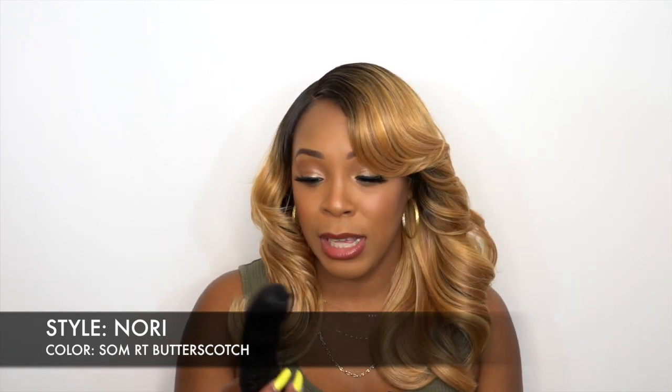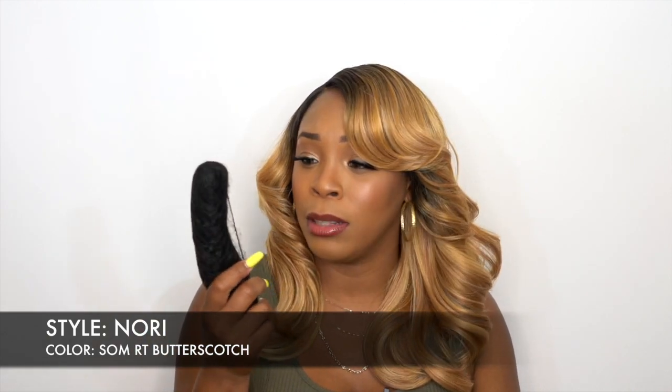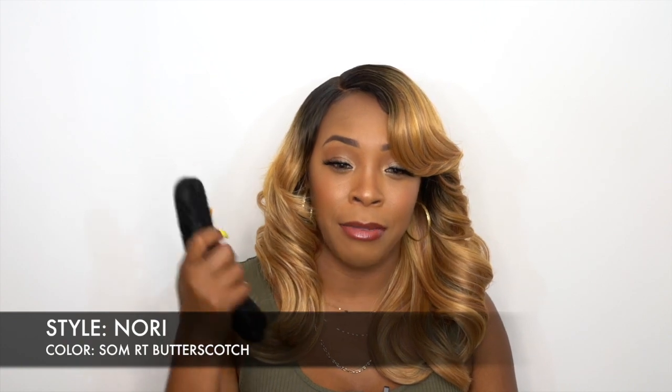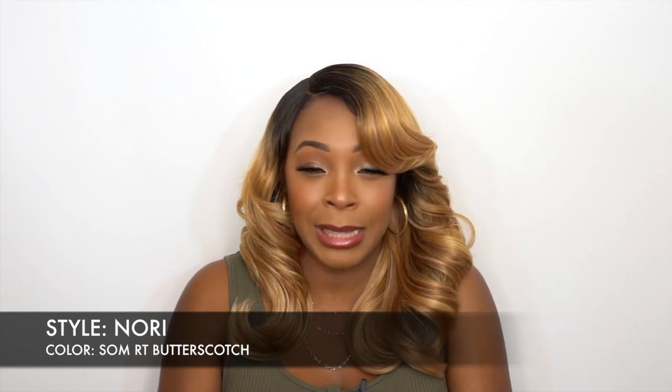So it comes with this wrap right here — you guys know you get this in a lot of wigs. Once it's curly like this and it actually keeps the curl, you usually get one of these little wraps inside that keeps everything in place. Once you purchase it, it stays in place and it's supposed to keep the curl. I did brush and comb this out and the curls stayed the same, just like it came out of the box, so I'm guessing it will keep the curl for a very long time.